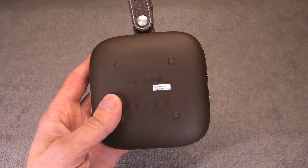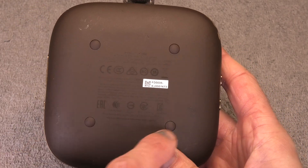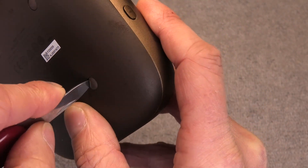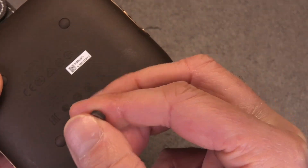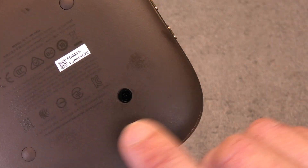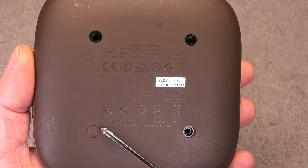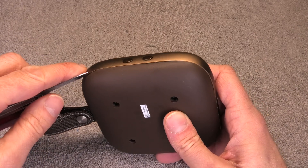So let's get started right away and we are going to take a look at the back side. Here we have those four little rubber feet and we are going to have to remove a couple of those. I am just using my little pocket knife and you can just pry them out — they are just glued in there and they pop out really easily. Underneath there you are going to find a small Phillips screw, and there is a total of three screws. The bottom left is just a fake so there is no screw underneath there, so we can just leave that plugged in.